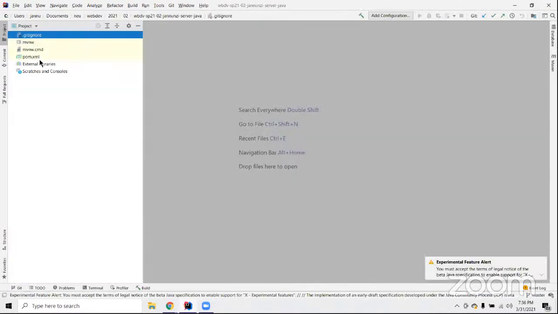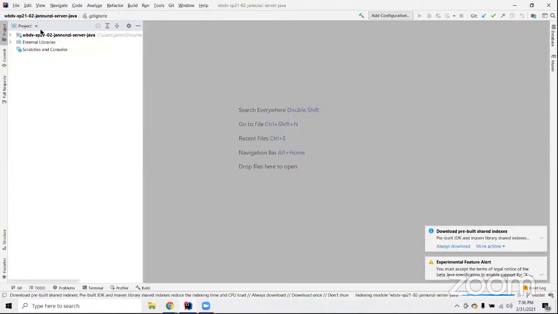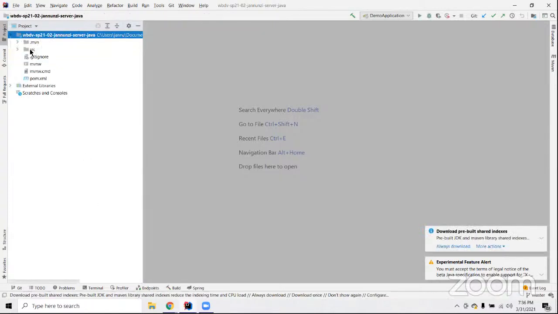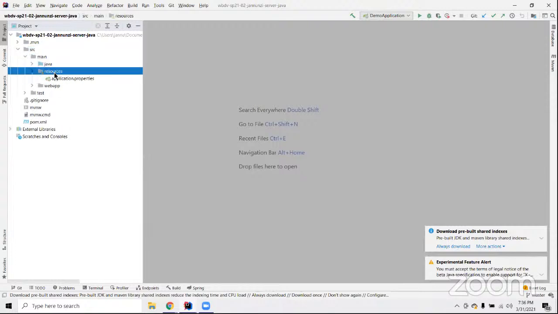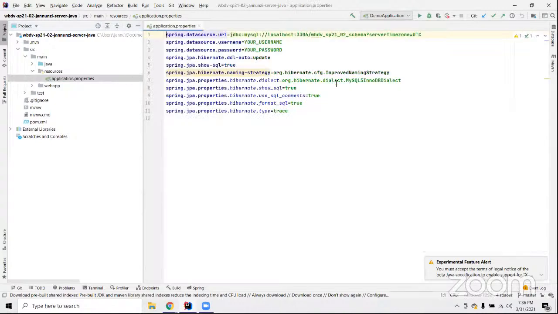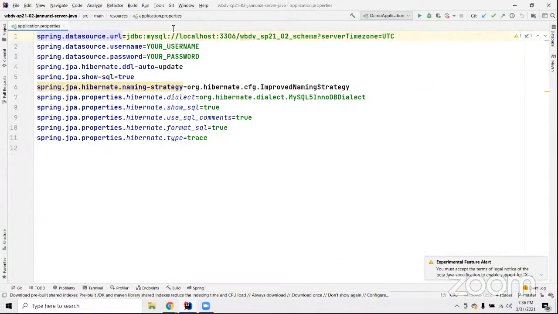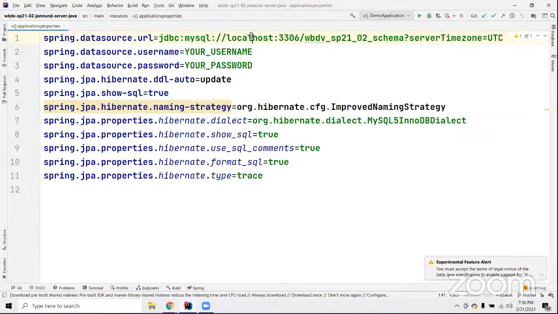Currently you are configuring your database right here, in main resources, in your application properties. You are pointing to the database right here, and notice that it's pointing to your local server, local database. Locally, you might have different usernames and passwords for your own database, and you have a schema that you've created.